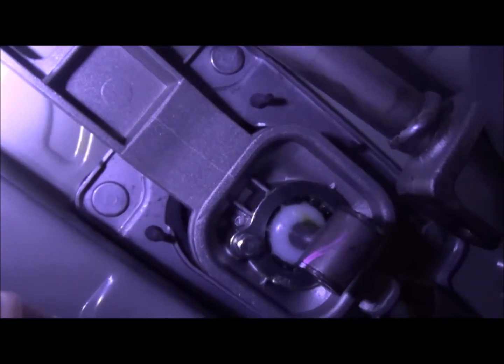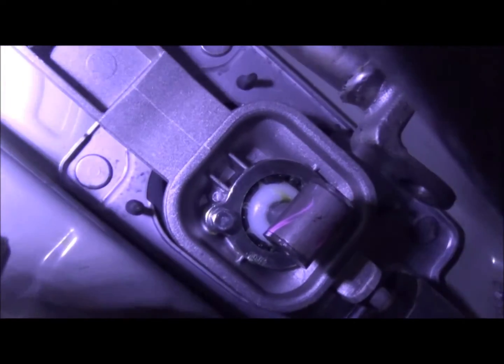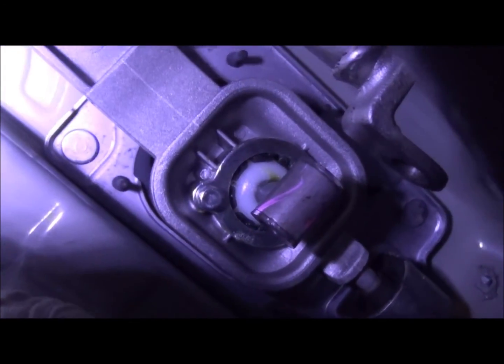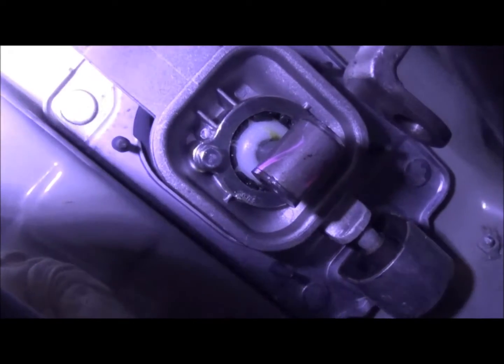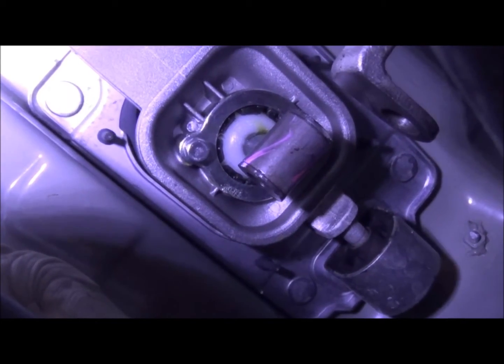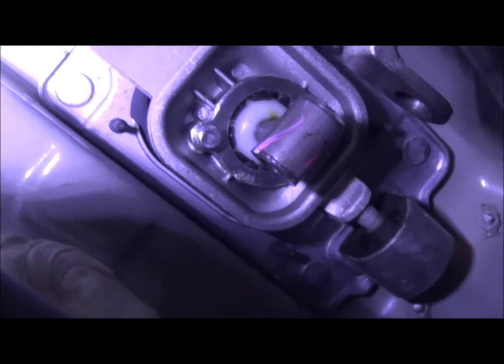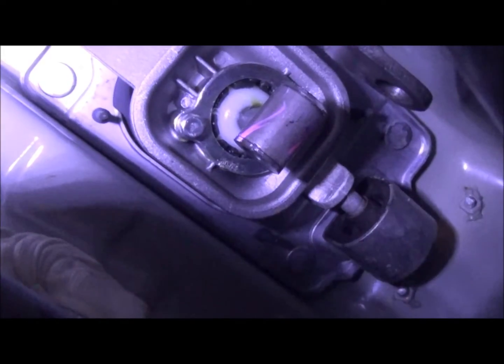We have 2 bolts left. You can see the one right there and the one on the other side of the shifter, holding the shifter in, and we should be able to pop those out, slide the shifter down, and then work on getting the shifter bracket out. That should be just about it.